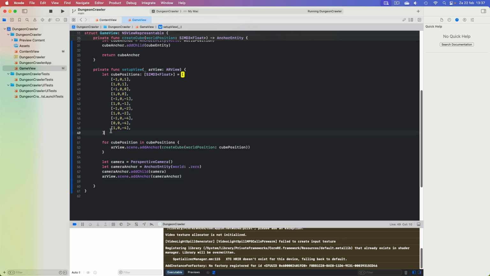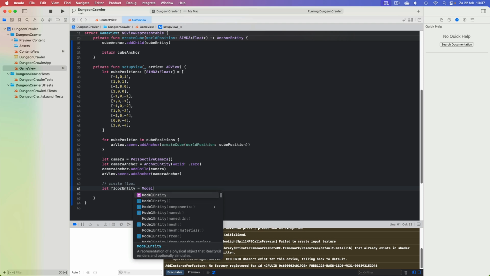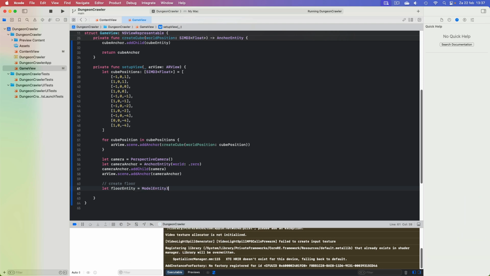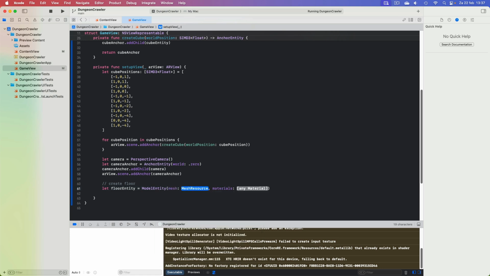The next thing I want to do is I want to add a floor and a ceiling. So let's create a floor. And this will be a floor entity. This will be another model entity that takes a mesh.